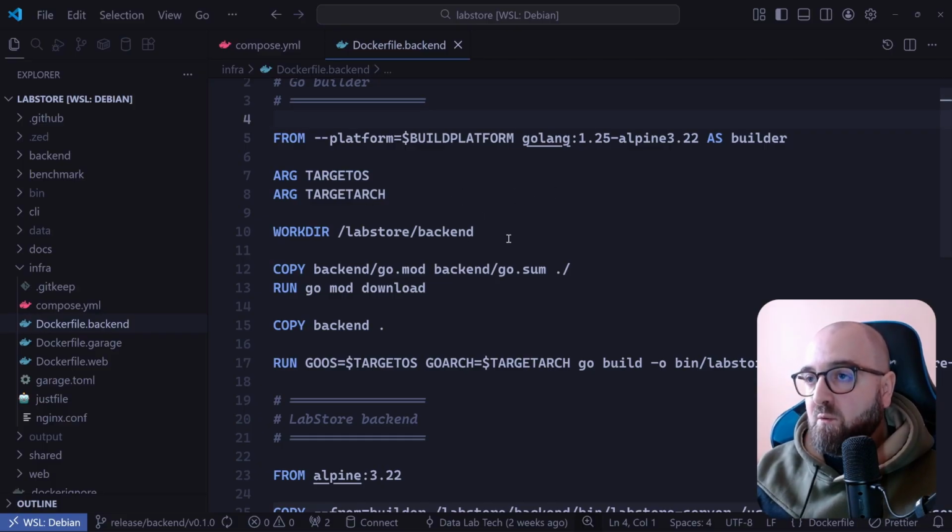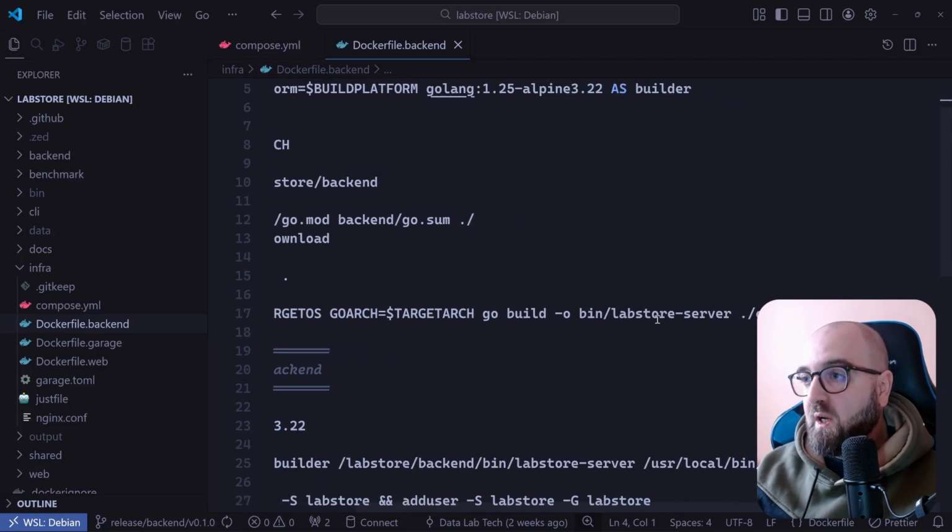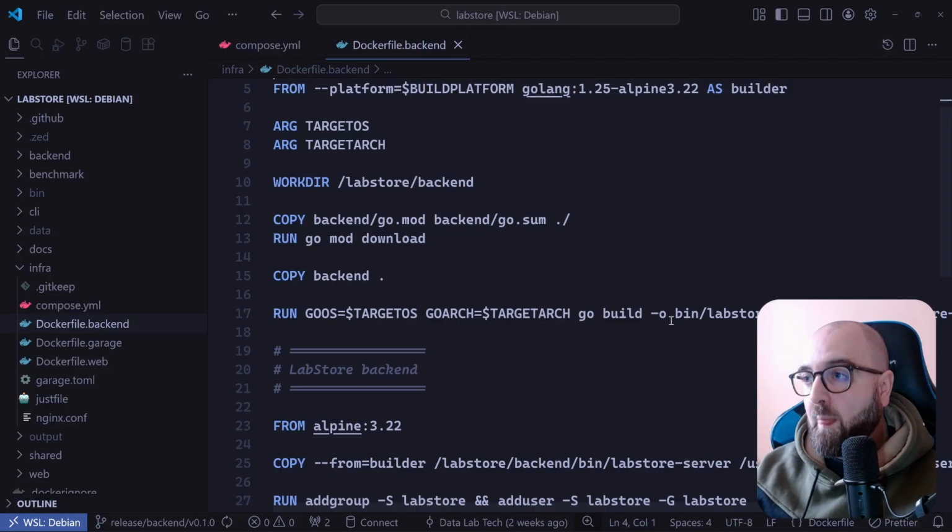And then we just switch to a work directory. We copy the go mod and go sum into that directory. We download all modules, and then we copy all of the code into the directory, and we compile this for the target architecture, as you can see over here.